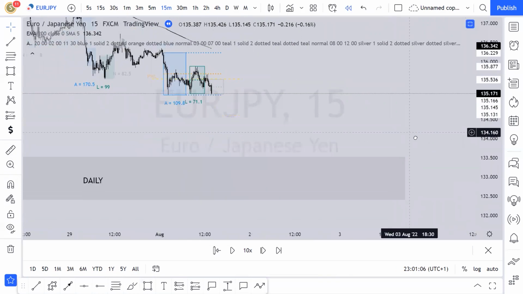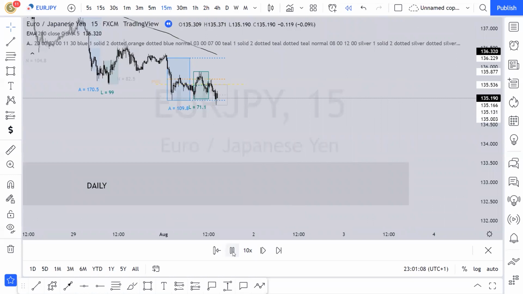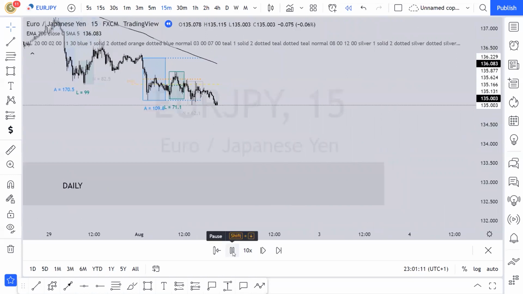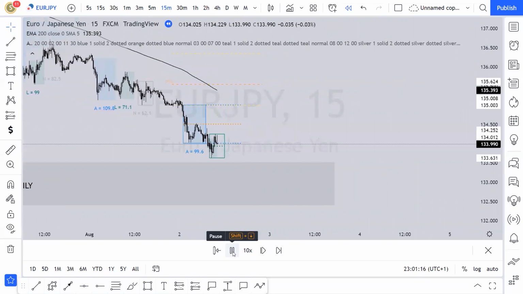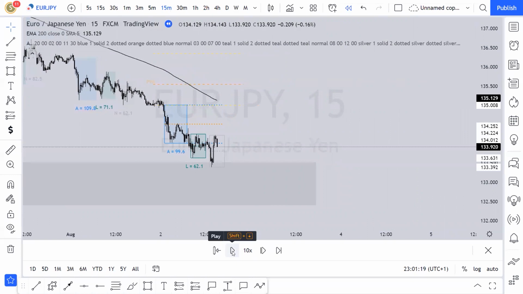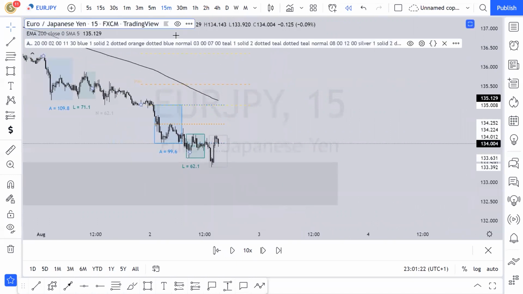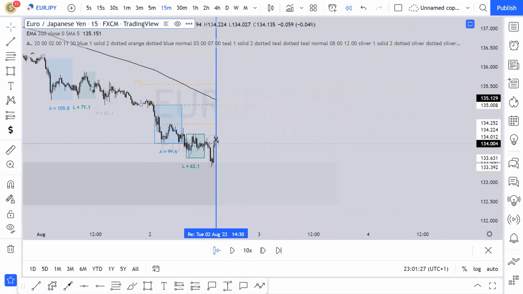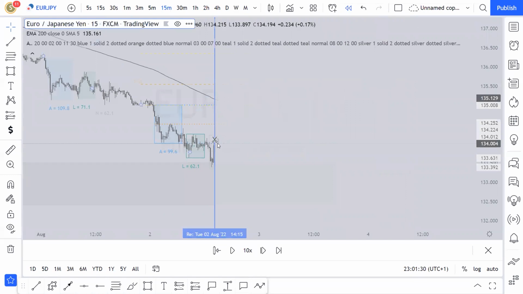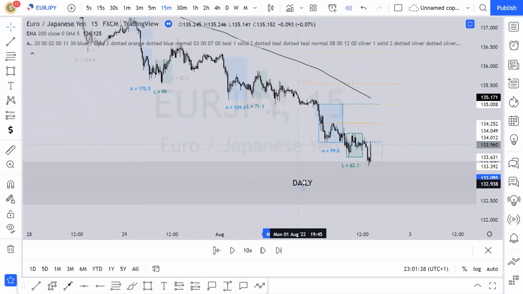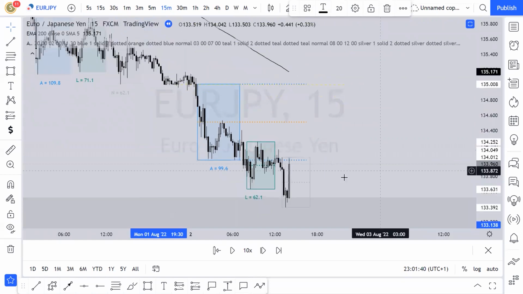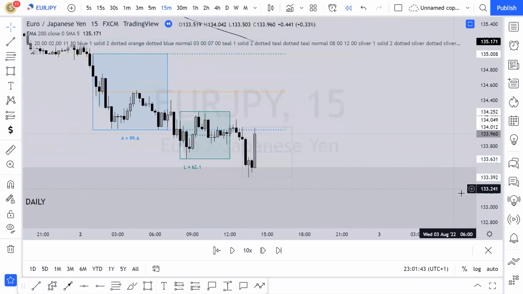So let me just see what price did when price got to that zone. Very important. Start seeing what price started doing. All right, so price mitigated the zone right here. We want to check what price did after mitigating the zone. So price mitigated the zone right there. Take note, this is your daily demand. So I am very much interested in what happens around this area.